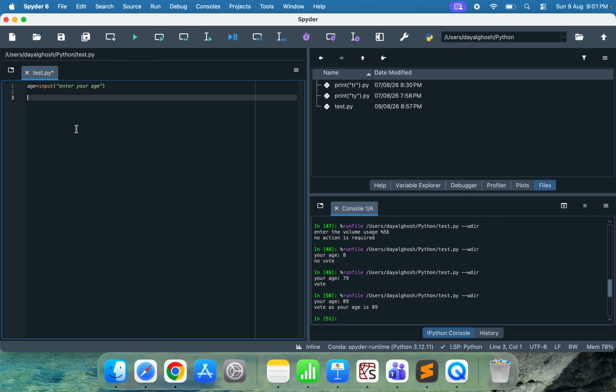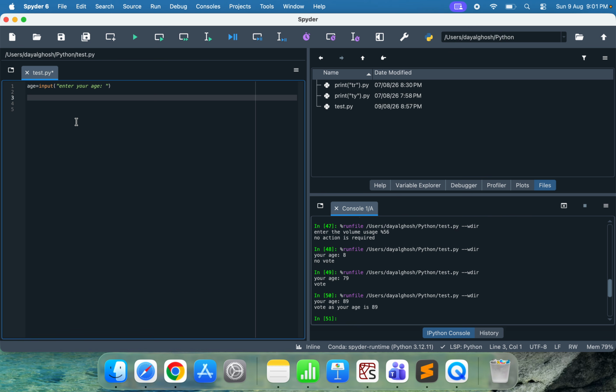So I've given this input, but let me give a little bit of space, otherwise it will look a bit bad. Otherwise the string and the input that I provide will show together. I don't want that, I want a little bit of space.